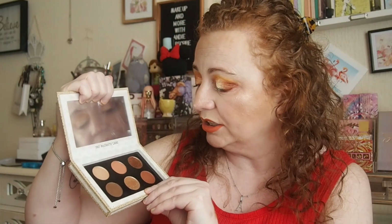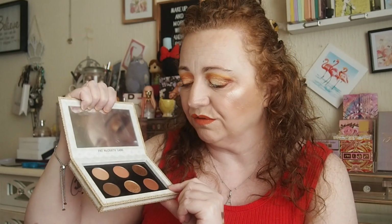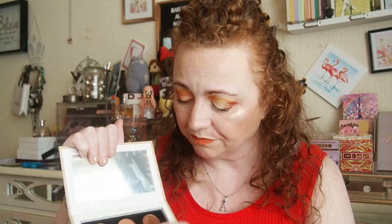It's absolutely stunning. I did get a reaction from it. You will see that before you'll see this video. I got a reaction from it, but I don't know if it was the primer I was using or this. I've not had another reaction since using it, so I don't know if it's the formula of the eyeshadows. It just reminds me of a video that I watched by Samantha March, and she can't actually wear Pat McGrath Labs eyeshadows because they give her some kind of crazy reaction, and it felt like it was literally burning my eyes. I think it was this one that did it.